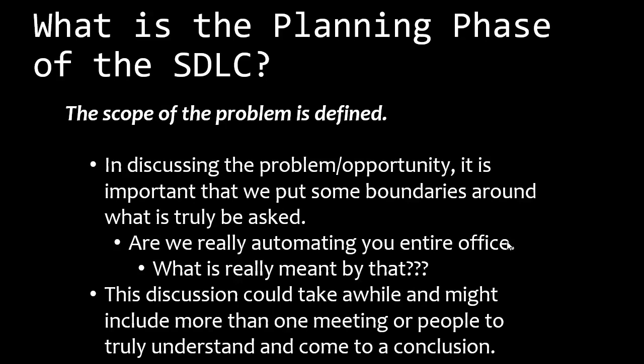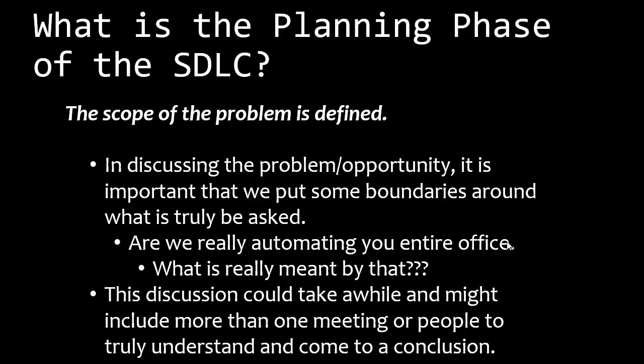The scope of the problem needs to be defined. So as you're asking this question, what is the problem? Give me some boundaries. In discussing the problem opportunity, it's important to put some boundaries around what is truly being asked. Are we really automating the entire office? What is meant by that? We kind of talked about that before.